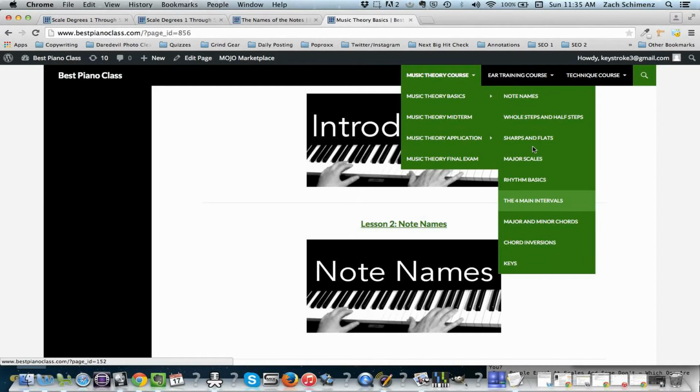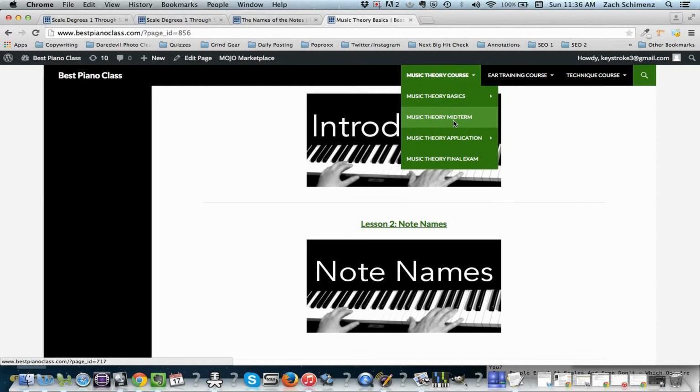And what you're going to want to do is go through all these lessons and then take the midterm. The purpose of the midterm is to see if you're ready to move on. Don't think of it as an exam where I'm going to grade you and you have to feel good or bad about it. It's simply a tool, and you see which ones you got wrong. If you got an answer wrong, it'll have a link back to the lesson that I explained it in. So if you got one wrong, no big deal. Click on that link and relearn that lesson, and then go back, take those questions of the midterm again and see if you get them right. So it's basically just a tool to make sure that you're progressing exactly how you want to be progressing.